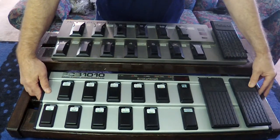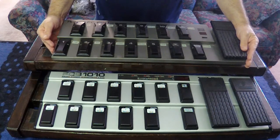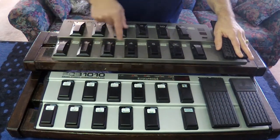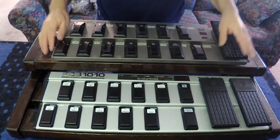This is my old standby FC-200 that Roland made many years ago, back in the mid-90s. It runs my mid-90s Boss GX-700, and I have all the labels for all the front panel switches that are on the rack unit right here so I can control them with my feet.